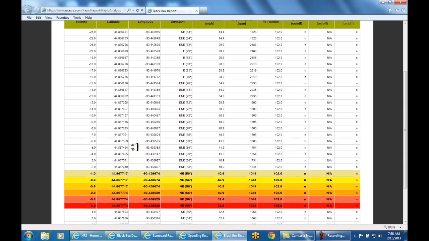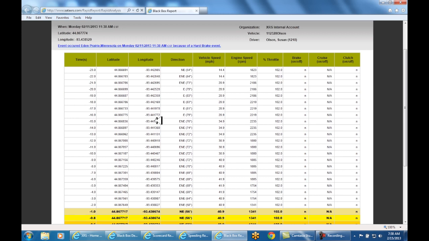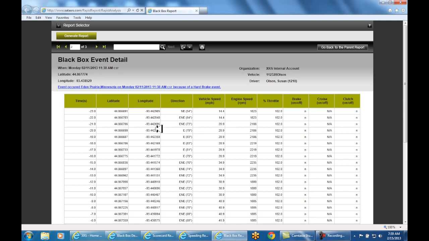So useful in an accident situation, maybe use it in conjunction with a police report or what the driver says, witness accounts, to hopefully add to what actually happened in the particular event. So once again we had our black box summary, and then we can link to the black box detail report here too.